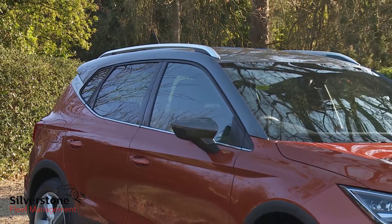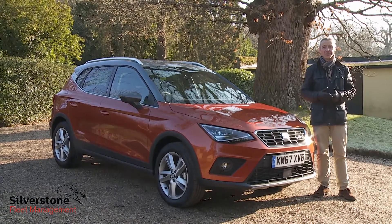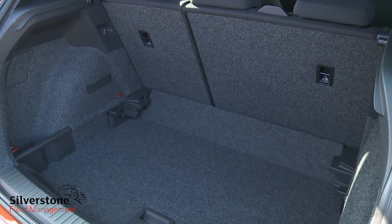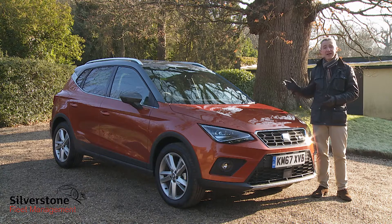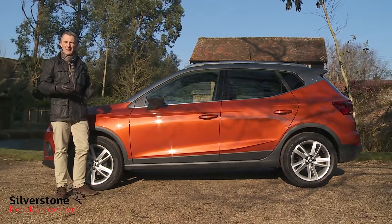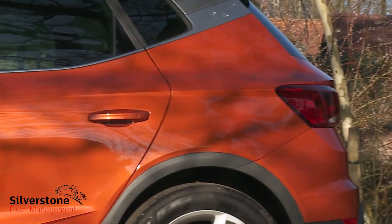Seat says the Arona transcends age barriers — well, not sure about that. The truth is that it's very obviously targeted at younger folk driving sales in the segment, although there's also enough boxy practicality here to interest more adventurous small families too. These people will see at a glance that the Arona is a more versatile proposition than the Ibiza supermini it's based on — it's 79mm longer and 99mm taller than that car. From the side, what would otherwise be a square, rather unremarkable profile is enlivened by two almost arbitrary upper coachwork slashes just below the glass line and plenty of crossover trinketry.